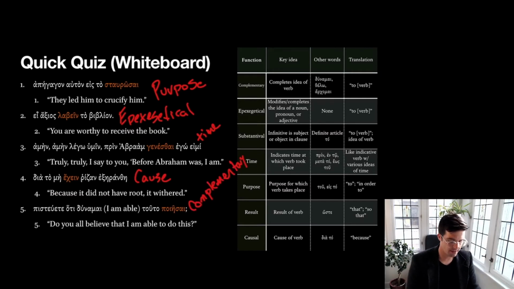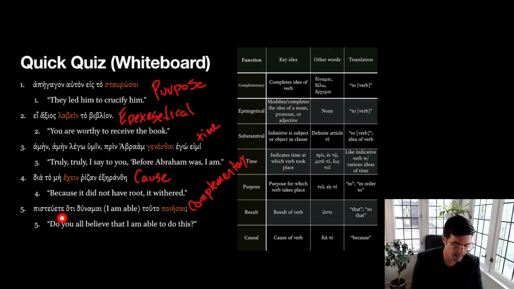And for our last one here, we have a complementary infinitive. This is completing, poiesai, the infinitive, is completing the idea of dunamai. So notice that dunamai is one of the very common words that's going to take a complementary infinitive. And there are going to be other Greek indicative verbs that take complementary infinitives, but these are just the 3 most common ones in the Greek New Testament.